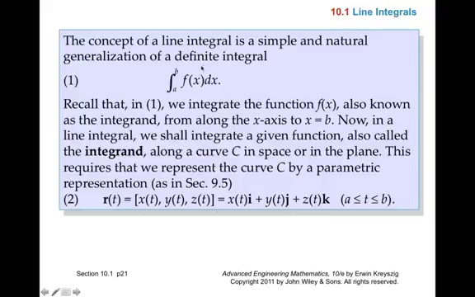So the first thing is the concept of a line integral. Basically, in a line integral, you're integrating some function along a specific curve. Sometimes the integration of a function can be independent of the path. Other times the integration of a function is highly dependent on the path. So we have some function f of x and we want to integrate it along a curve from a to b. The first thing that we have to have is some function that gives us a parametric representation of the curve.